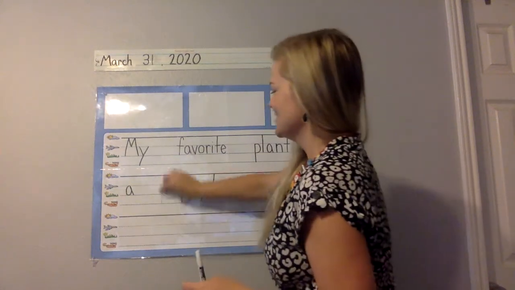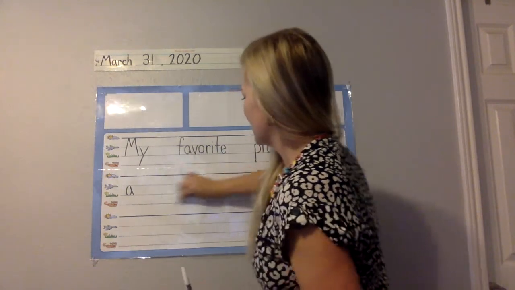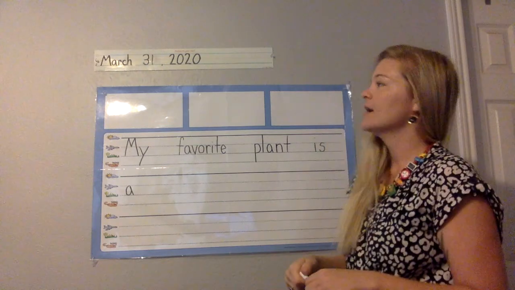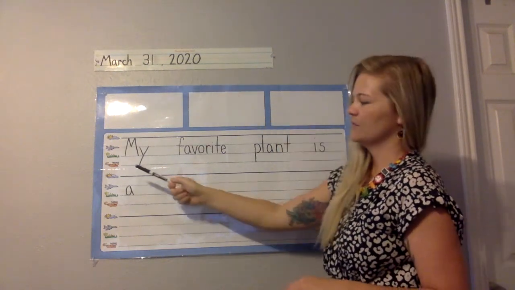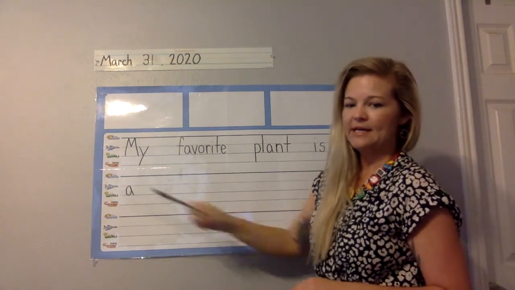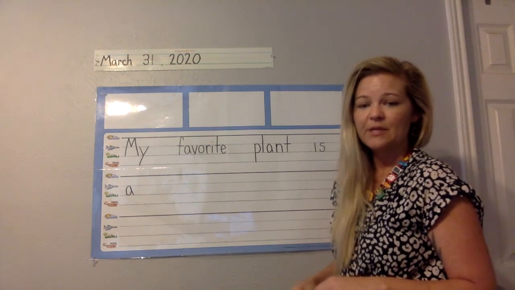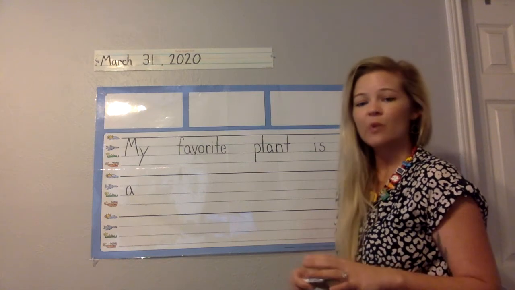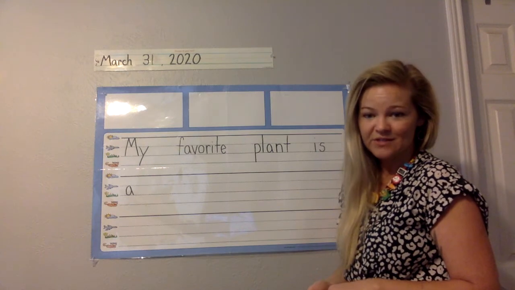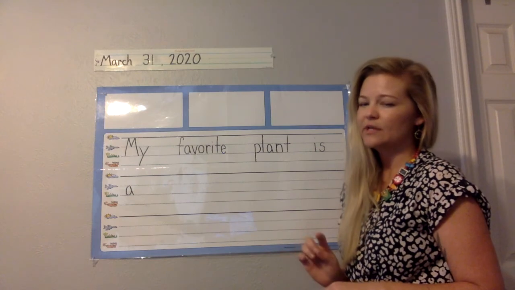Okay? So I'm going to tell you now would be a good time to pause the video, and it'll give you time to write the date. It'll give you time to write my favorite plant is a, and then try to sound out by yourself. Try to sound out what your favorite plant is. Make sure you put a period or an exclamation point at the end, and then draw a nice illustration of your favorite plant. And after this, we're going to do some math. So open up the video for math, and I believe you're going to need your math books this week.